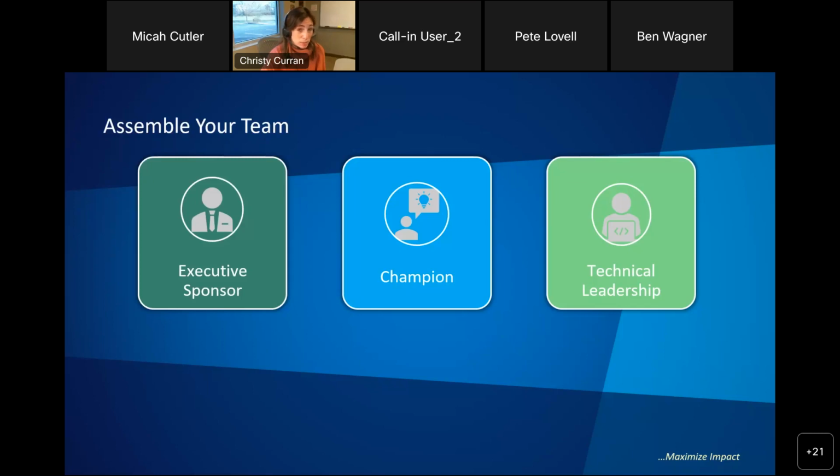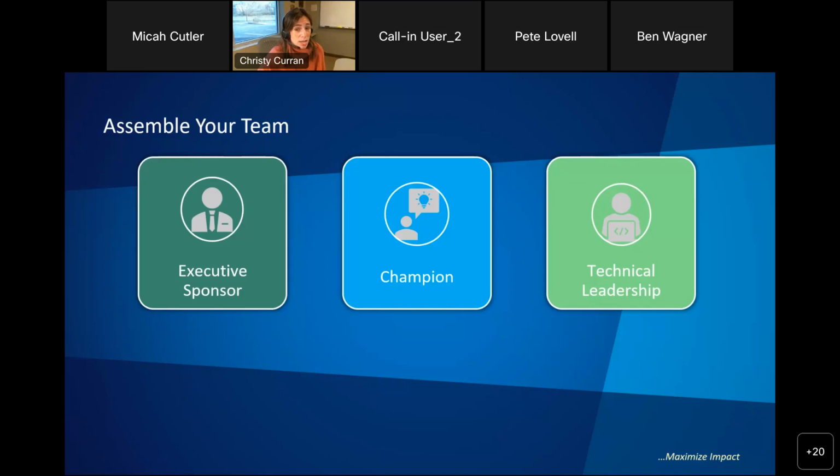Your executive sponsor is the decision maker and will give you lots of support, but most likely doesn't have time for the day-to-day activities. Your champion is the evangelist and is someone who believes in the value of geospatial solutions for their organization. And then the technical leads are the ones that are actually bringing those solutions to life. These roles are critical to the success and need to be in alignment before creating your geospatial strategy. Again, the executive sponsor is someone who supports the champion and can allocate funding and resources to projects and initiatives.